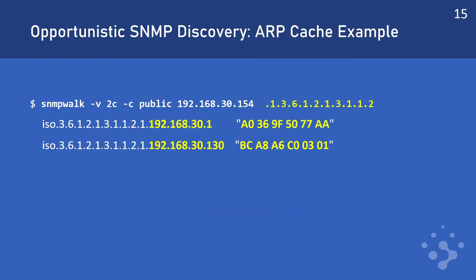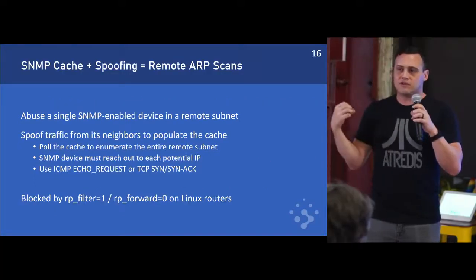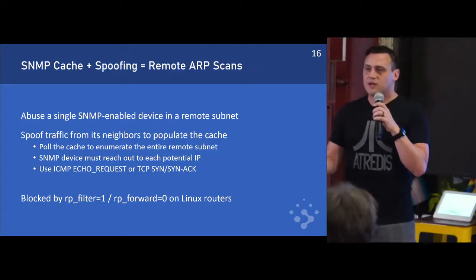So a quick example of dumping the ARP cache: you can use snmpwalk for it, with the OID, and it dumps you the IP address and the actual MAC address. It's pretty straightforward. So if you wanted to enumerate the ARP cache of a remote subnet, and the devices in that subnet are not talking to that printer, let's say there's a remote printer two hops away from me. Normally I can't just ping them or ARP scan them or anything like that. They're firewalled off. They're not telling me anything. How do I get a printer two or three hops away to tell me the MAC addresses of these devices? Well, if they've got the driver installed, if they're online, if they're talking to that printer, they'll be in the printer's ARP cache. We can just pull them out like we did previously.